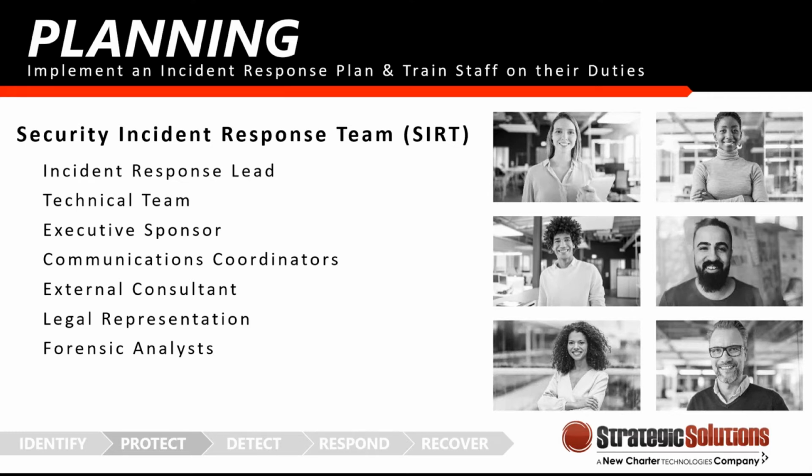And then last is our forensic analyst. This will likely be dictated by your cyber liability insurance provider. But when we're in the midst of investigating this incident, this cyber security risk that became realized, they're going to probably point you towards a forensic analyst company that can really do a deep dive into what happened, figuring out the root cause, and identifying what patient information was involved.